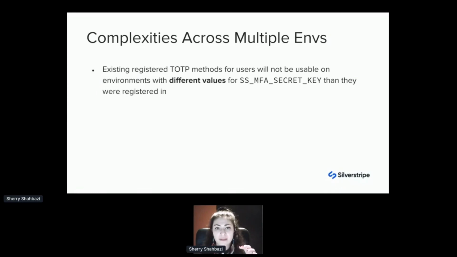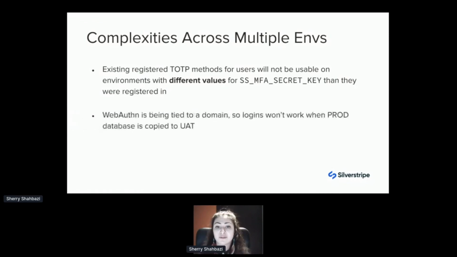What happens when your users are registered in prod with their MFA, and you want to bring all the data over, so you restore your database from prod into UAT? Then your users get stuck. The other problem is that WebAuthn is tied to a domain. So again, the same problem: logins would not work when the prod database is copied to UAT.